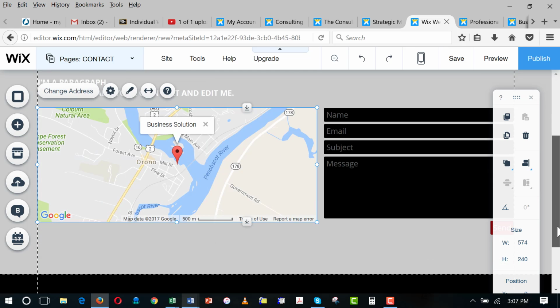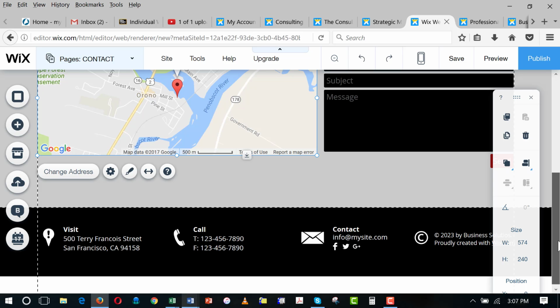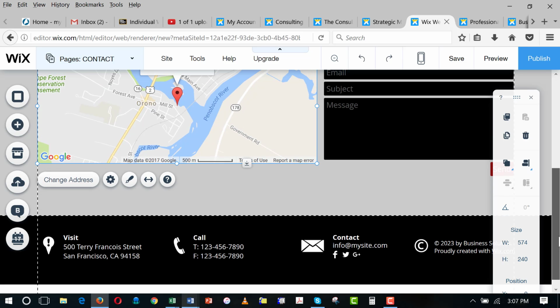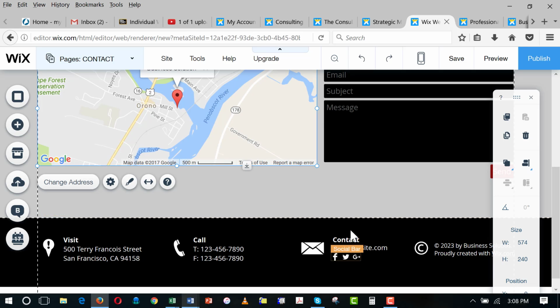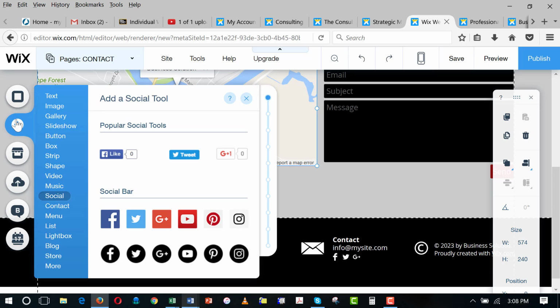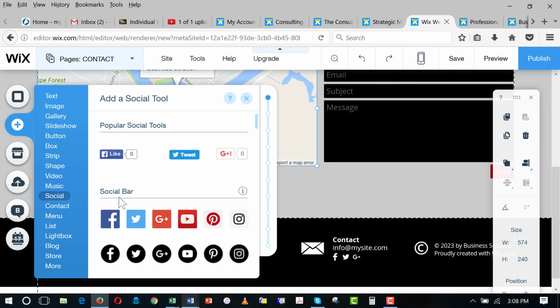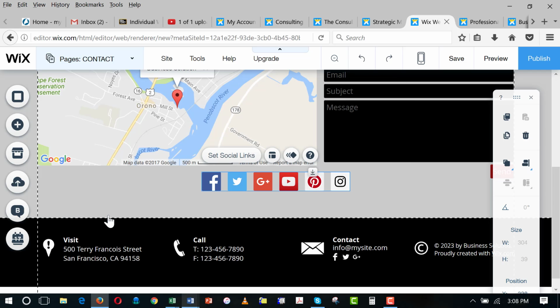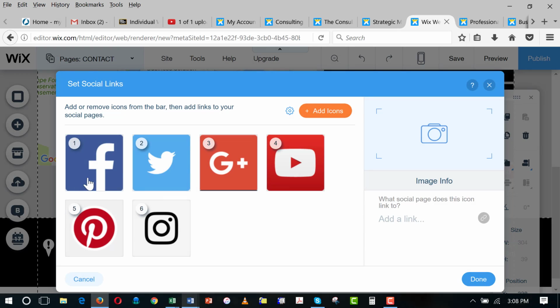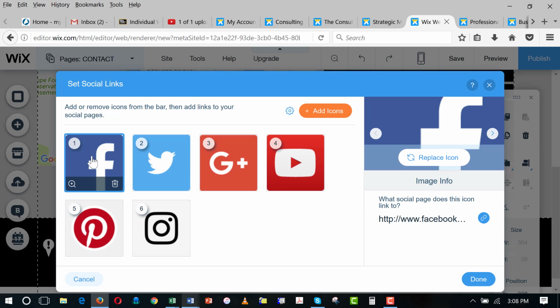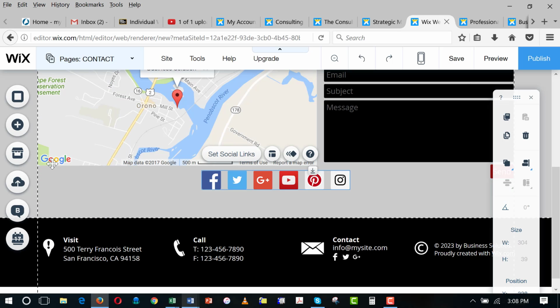All right, I don't see any social media in here. I can change all this stuff, but let's go into add, and let's put in social, let's put in a Facebook. Oh, look at that. It added everything. I suppose we can delete them. But I assume we would then set social links, and for each one we put the Facebook address and so on. Okay, anyway, you got the point. Is there anything else you need to know?